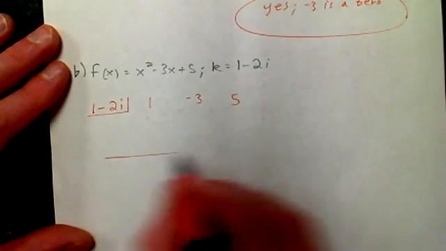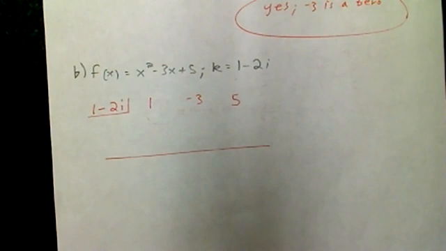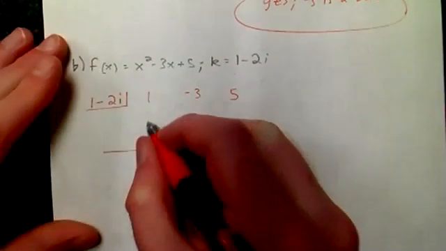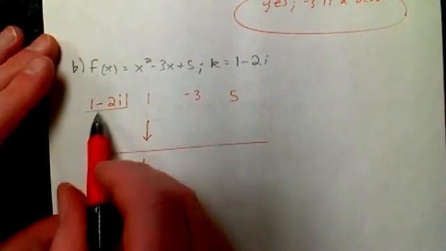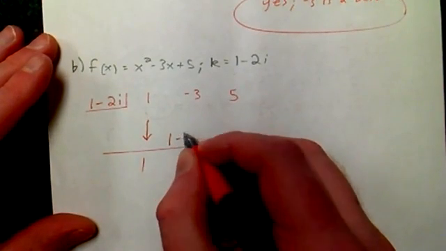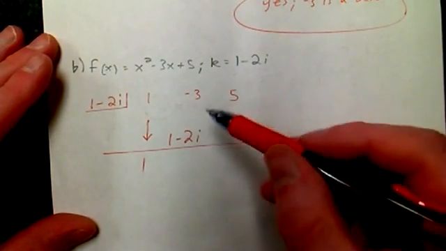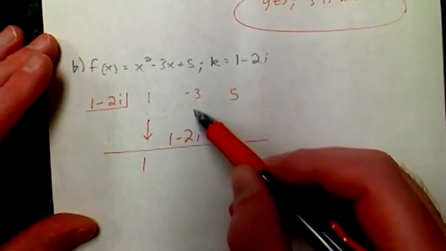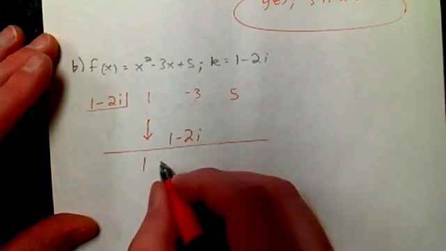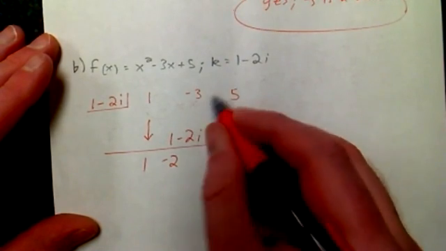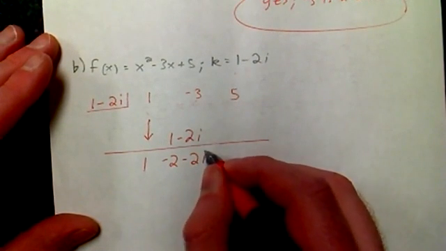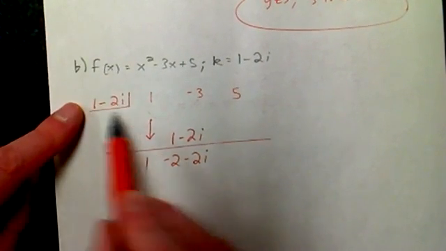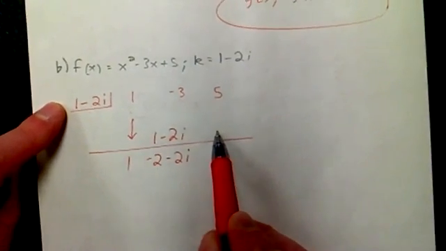You want to remember way back in chapter 1 when we dealt with these. Okay, bring down the 1, multiply. So that's going to be 1 minus 2i. Now I really should have left this lined up here, but I have -3 plus 1 is -2. And then I don't have any i's, so I'm just left with minus 2i. Now I got to multiply these to figure out what to put here. Remember how to do that?